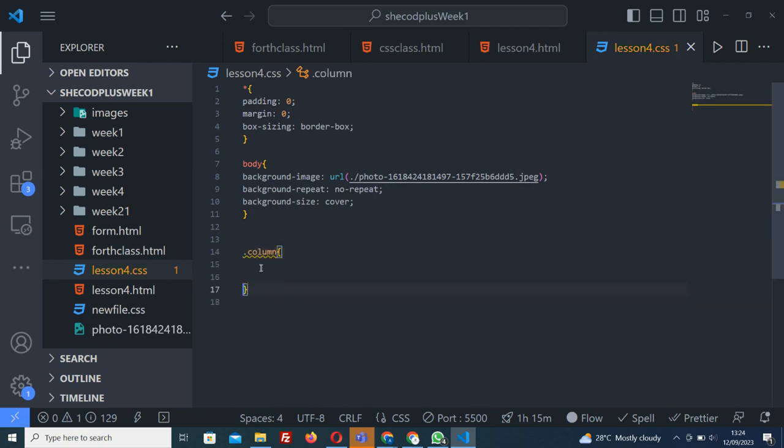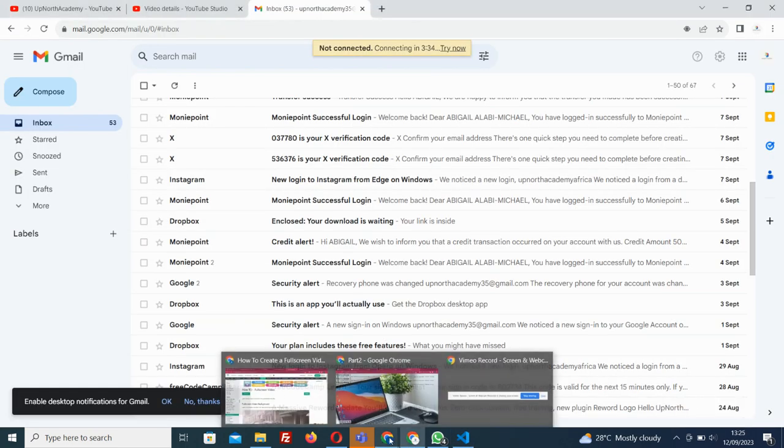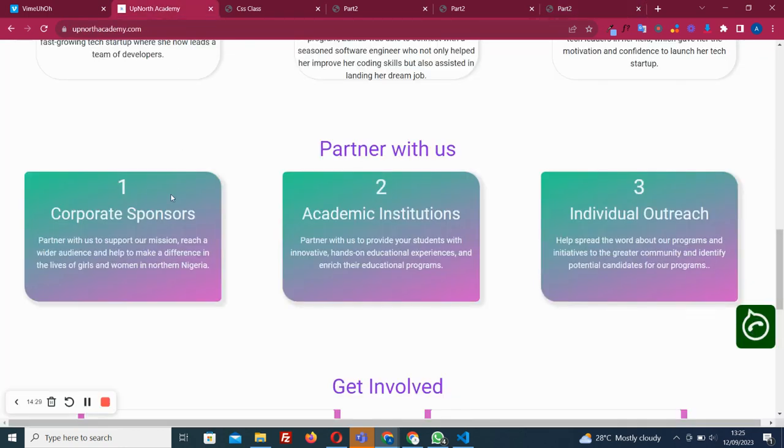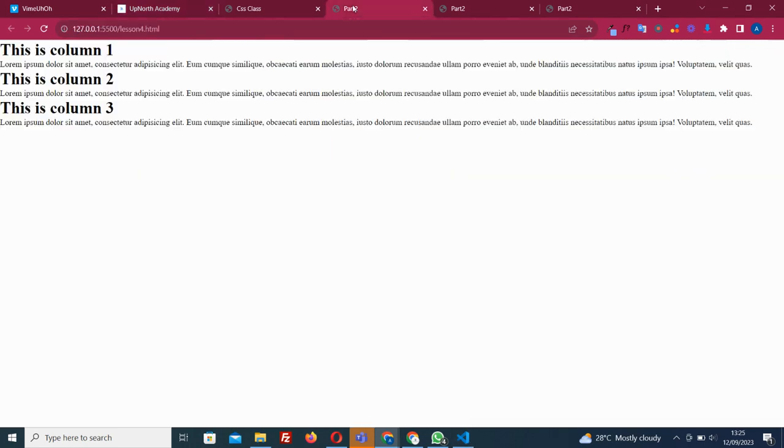Right? So the first thing you have to do is, we are dividing it now. You know the screen is 100% width, right? But we want to divide it now. We want to divide it to make it like this, for each column to have a different width. So that's what we want to do now.